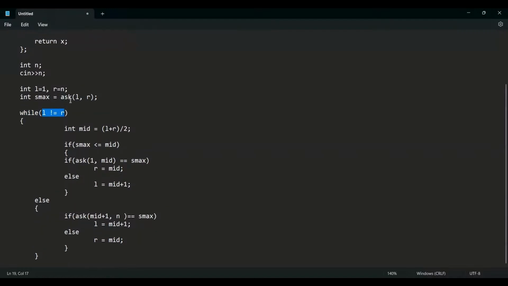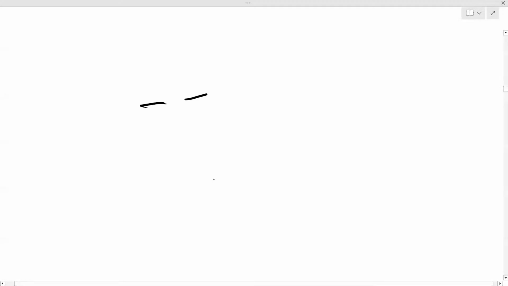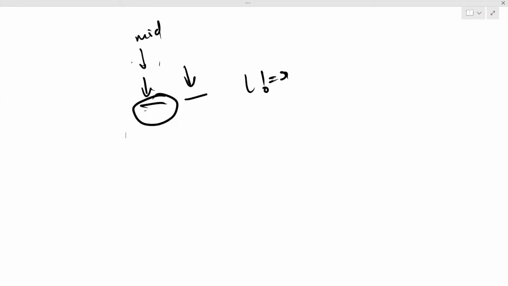This means L is not equal to R. But anyway, this can be possible if there are exactly 2 elements in mid. It's just when I have 2 elements, my L is this, R is this, L is not equal to R, and my mid becomes this thing, and I ask what is the maximum, second maximum in this range. So that's why it will return 0. So anyway, because this doesn't mean anything.